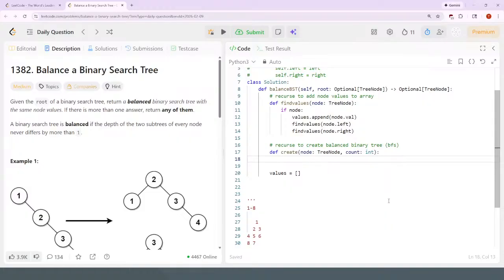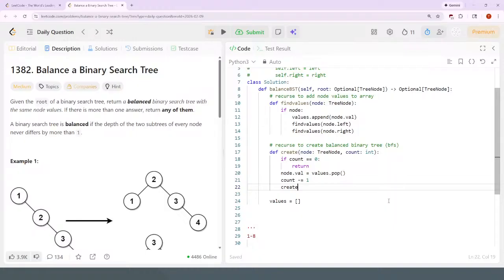So the first time, I guess I can do the trivial case. If count equals 0, then just return. Otherwise, node.value equals values.pop, take a value from the stack, and then count minus equals 1.